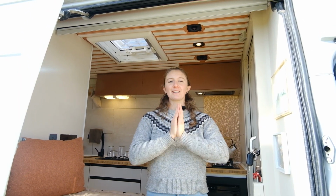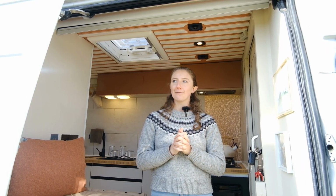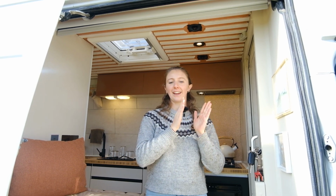Now I really want to specify that this isn't a van tour in the sense of just showing you how we built our van. We already did that and people were very happy that that was just a cut and dry van tour. This is more how we organized our van and how it looks after we've lived in it full time for 3 months.